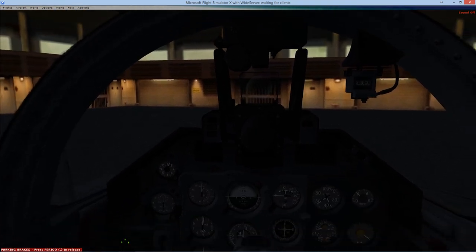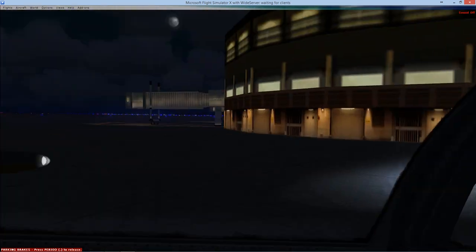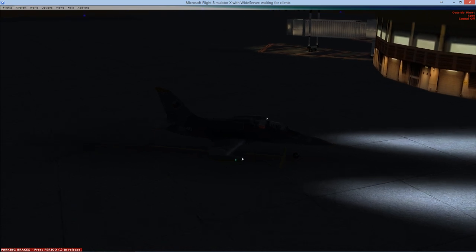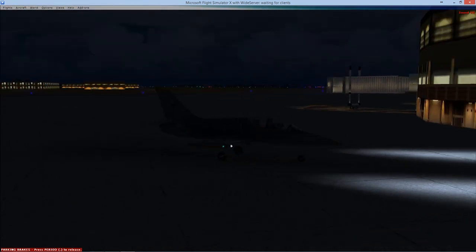Alright, so we'll put our parking brakes on. Our lights on. Have a look at the outside. Ah, there it is. Beautiful L39. Yeah, isn't it cute? So there we are. We are in the session.